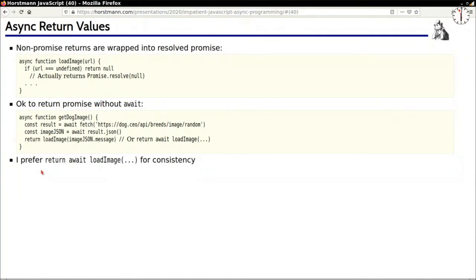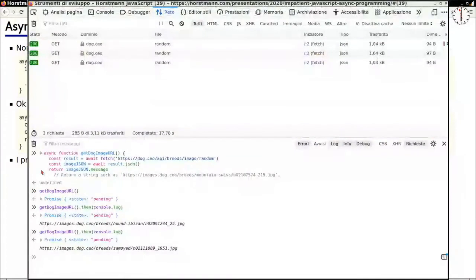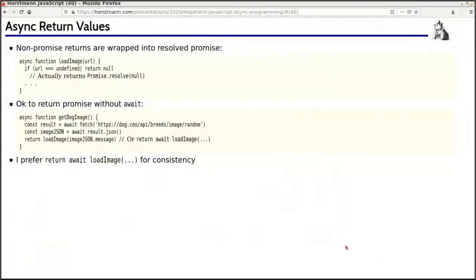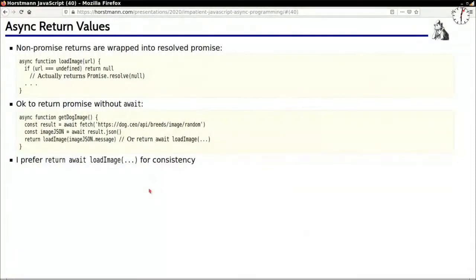See how we're doing in questions. Okay, I'm going to ask you about the try blocks, and hold that thought, because when we come to async and await, there's an interesting try block story. So my feel is that inside an async function, I want to work with values. That's the whole advantage of using async. So every time I have any promise inside, I instantly call await and turn it into a value.